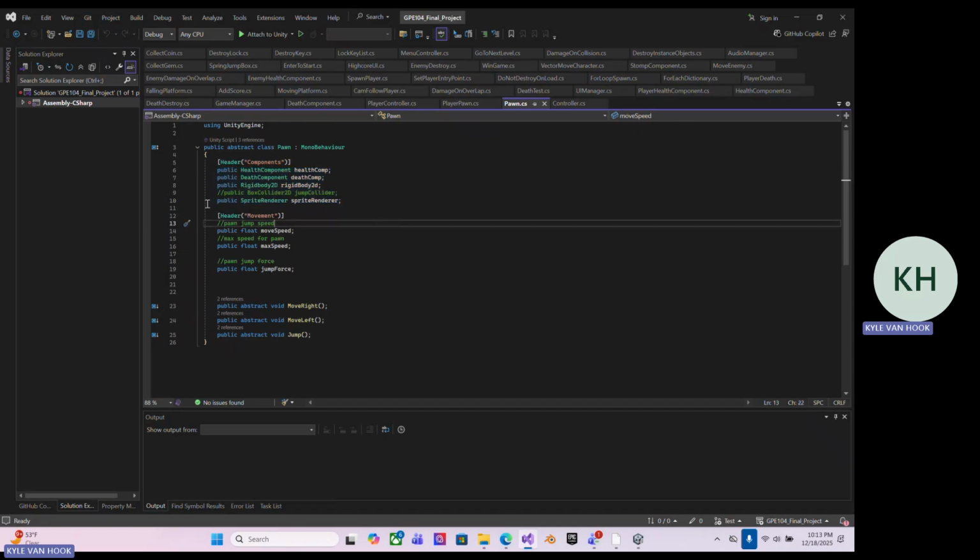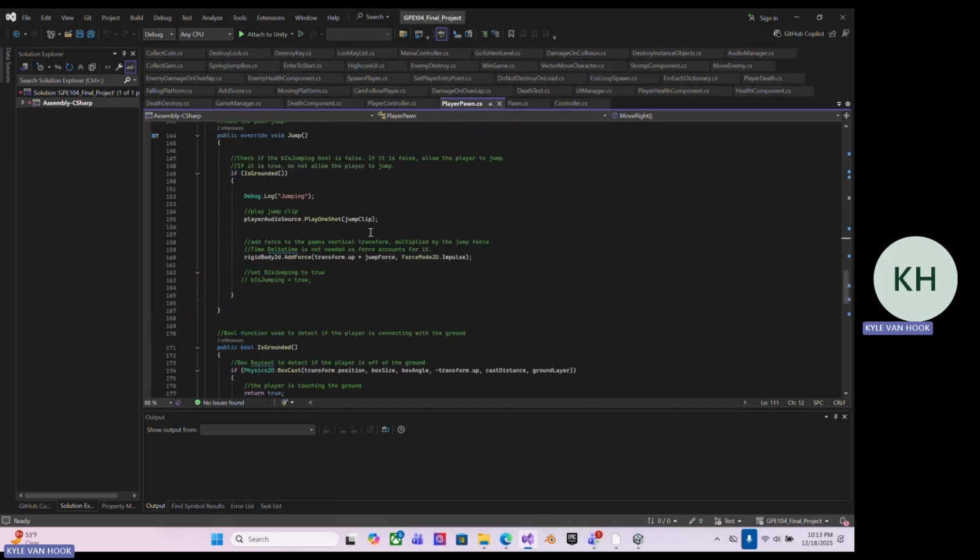It also has variables for move speed, max speed, and the jump force, which I knew I was going to need originally, and three methods: move right, move left, and jump.